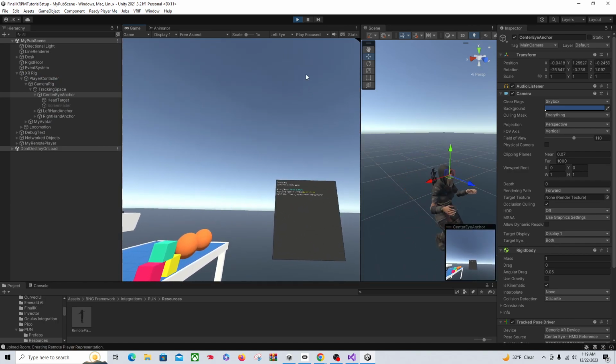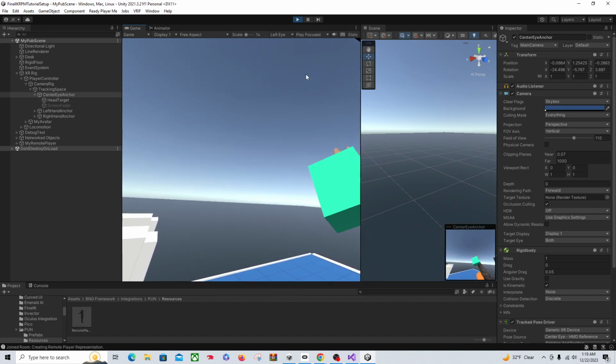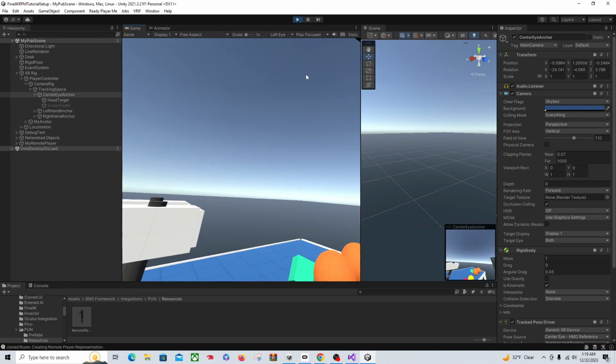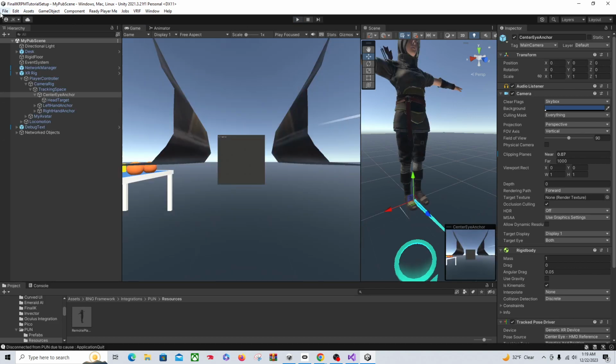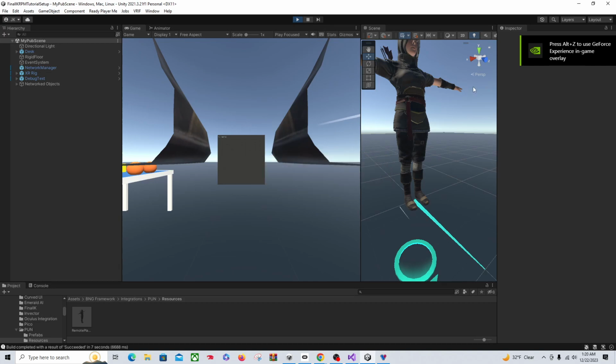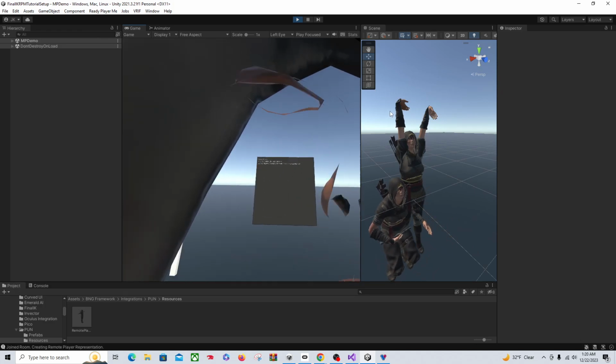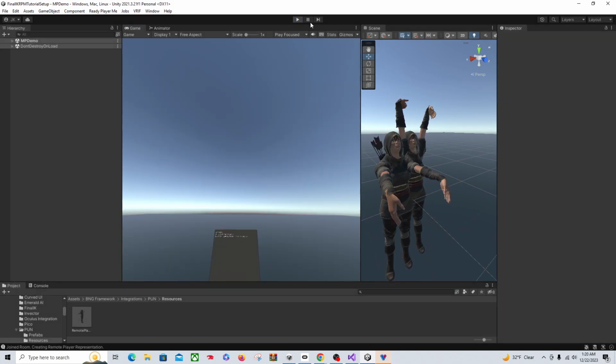So now, okay, can I grab stuff? Let's find out. Yep. Okay, and file, build and run. Oh, I know why.